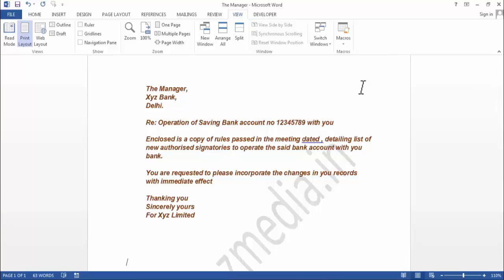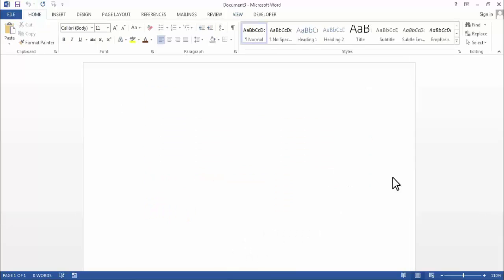Now friends, our macro is recorded and I will show you by using it. In my new document I will just press the shortcut key for my macro. As you can see, it has automatically changed the font size and added the watermark to my document. Now I will start writing the letter.